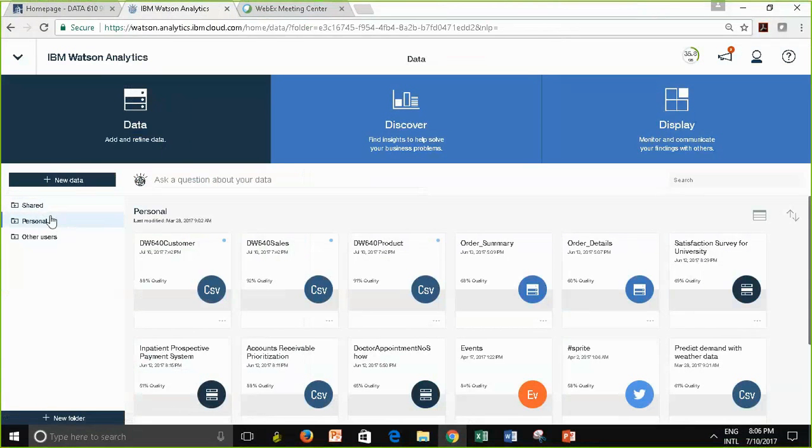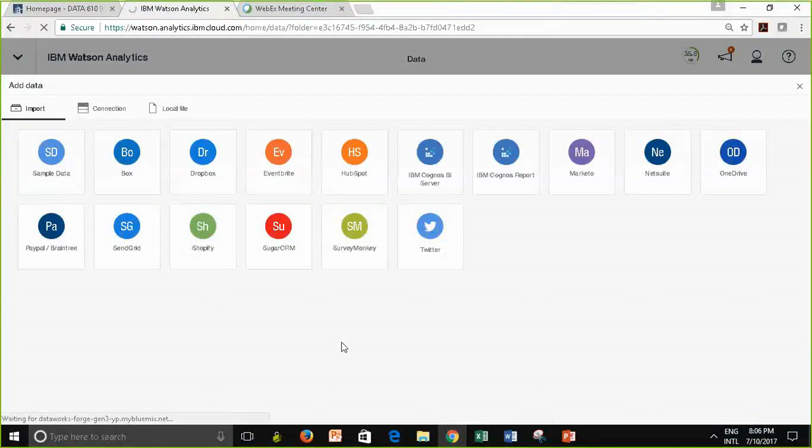I'm in a personal area right now, and I'm going to click on new data. But instead of importing data from the sample files, and instead of uploading data from my local file, from my hard drive, I'm going to hit Twitter right now.